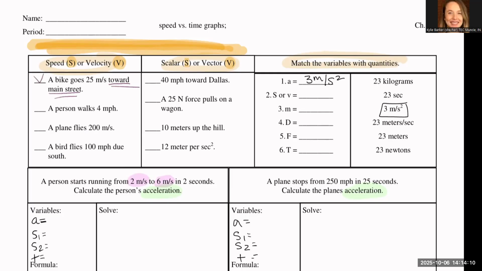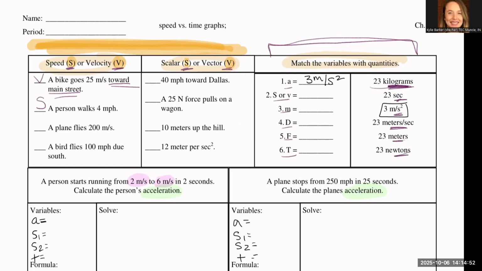A person walks 4 miles per hour. They basically gave us this example on the front side of this paper. That's just speed because it does not tell a direction. So I'm gonna let you guys finish the rest of these. I'm not gonna do all of them, obviously, so you'll have some work to do to practice. But just make sure that you're paying attention to S and V. The V always has the direction. Velocity and vector are always going to tell you some sort of direction. And then the section here, just like we've seen on the first couple assignments, you're going to be looking at the variables, which are these letters on the left-hand side. And you're going to match it with the quantities, specifically the units on the right-hand side.